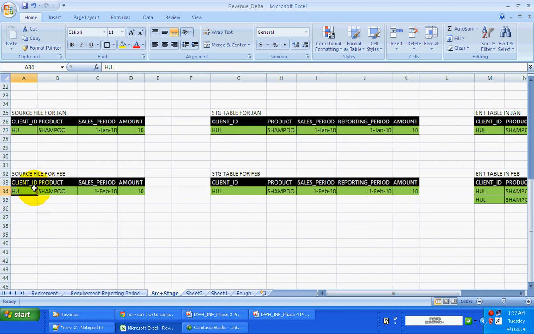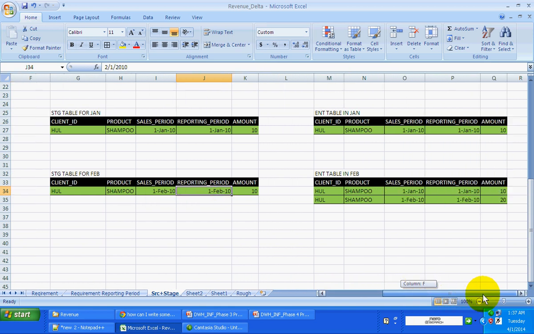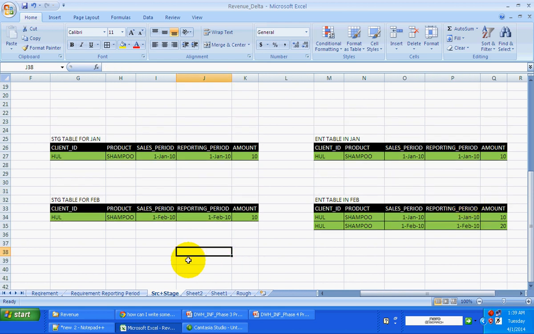And for the month of February, the reporting period is February, and enterprise has two records, one for January, another for February. One simple and basic rule for the restatement is: from the restatement period onwards, all the target records need to be corrected by inserting a new record which should have the delta change. The reporting period is the current open period or current month.